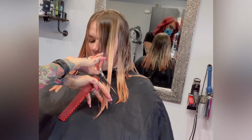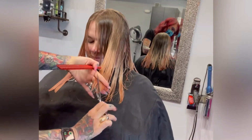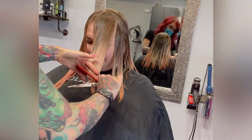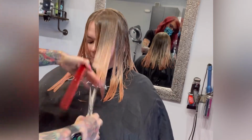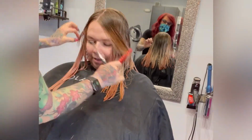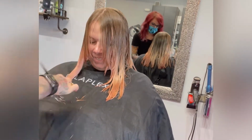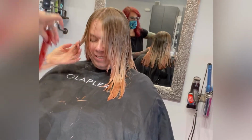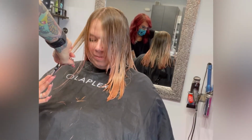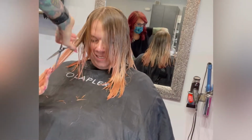And now if you want to get on the other side, just dip your hand the other way, or you can come in on an angle from the bottom up, or you can come in from behind. There's many ways to achieve this. Now, a lot of people say that I let go of my tension when I cut her layers, but I will say as long as your tension is put in and then you release it and your hands do not move, the tension will not move. So you'll see that coming up here in a bit.